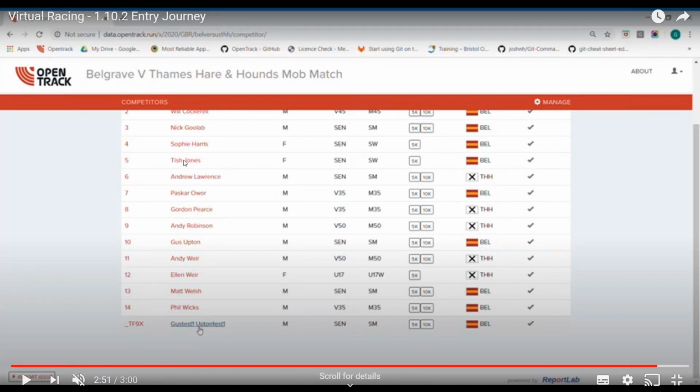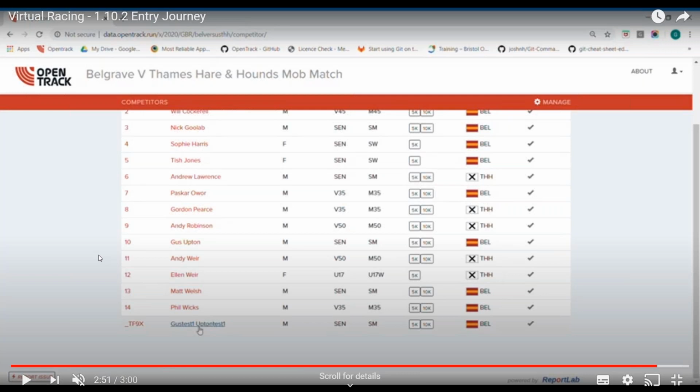You can see that the rest of the competitors have got numbers, bib numbers next to them. Every competitor in our system for a race needs a unique ID or bib number. Obviously, they're not physical in the age of virtual racing. Everyone prior to me making this entry, I'd already used the competition management automatic number system. A video and instructions for that is in the manuals written as well.